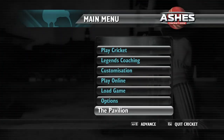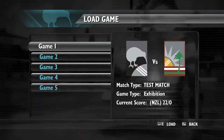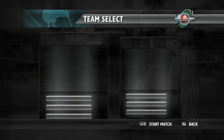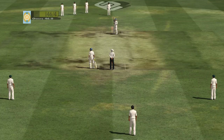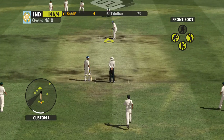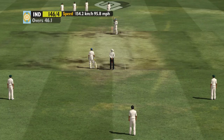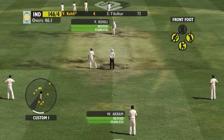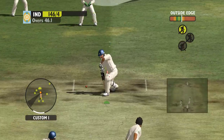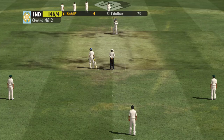But the thing is that he won't bowl just 1 over, he will bowl a 3-over spell. If you select him once, you don't have to select him again for the next 2 overs. Here we have Wasim Akram, Virat Kohli. So the train is more than. Edged. No run there.